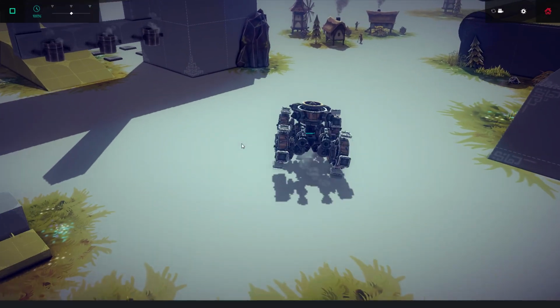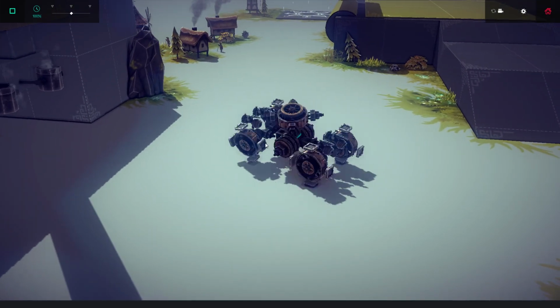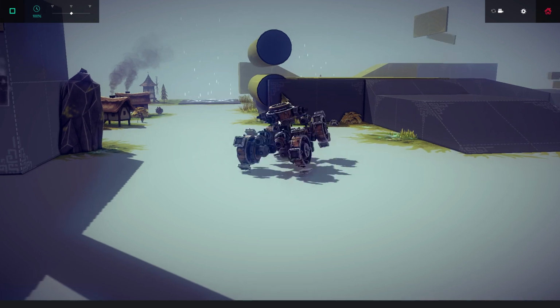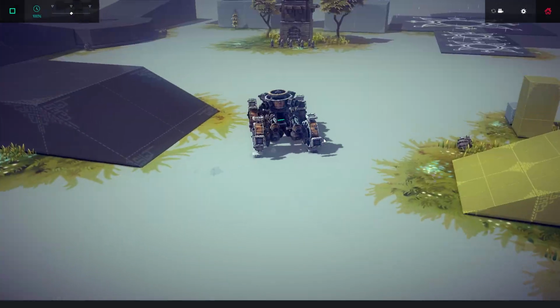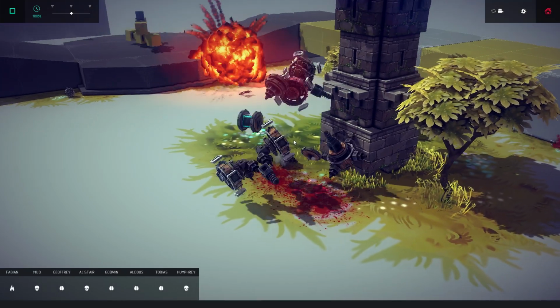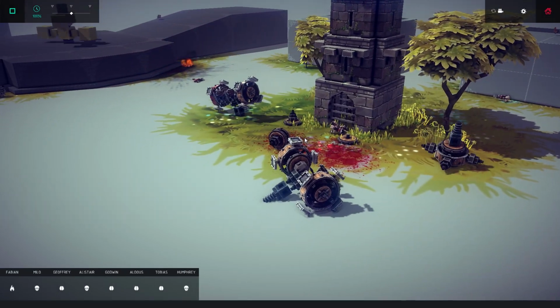This thing can do anything. If you want to do donuts, it's gonna stay on its feet for most of the time. You can see one wheel's in the air, almost two, but still, it can stick to the ground quite well. And it can also kill people, of course. There we go. Yes! Okay, that's how you do it, my friends.